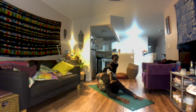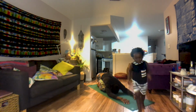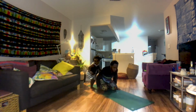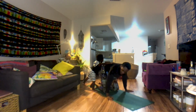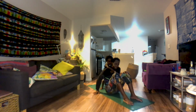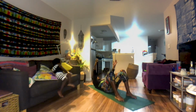Give yourself a big breath in. And give yourself a big breath out. Slowly lift your chest up. Swing your legs forward in front of you. You can let your feet go flat to the floor. Reach the fingertips forward, draw your belly in. And just start to round yourself down to your mat.